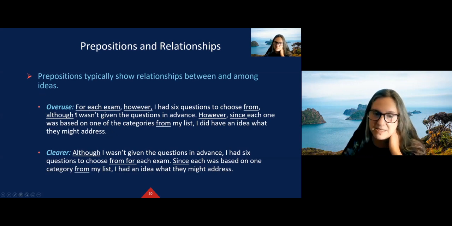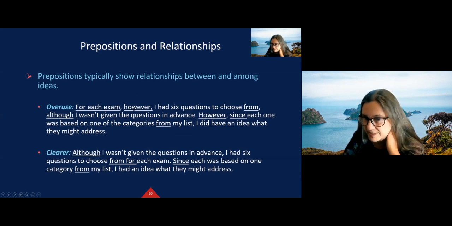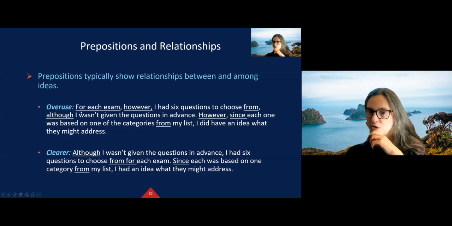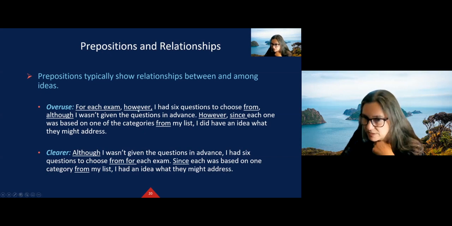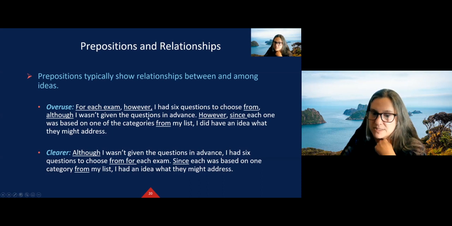Okay. And here's an example of overused prepositions and other kinds of transitional words like however, a conjunctive adverb. For each exam, there's a prepositional phrase starting with for. "For each exam, however, I had 6 questions to choose from, although I wasn't given the questions in advance. However, since each one was based on one of the categories from my list, I did have an idea what they might address."